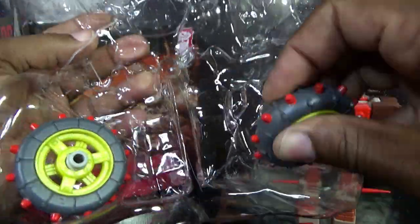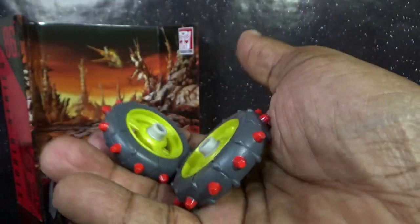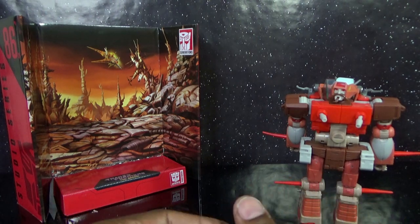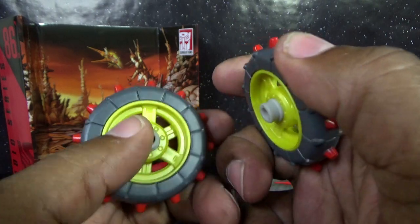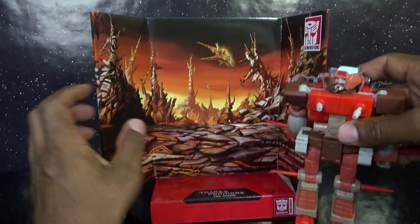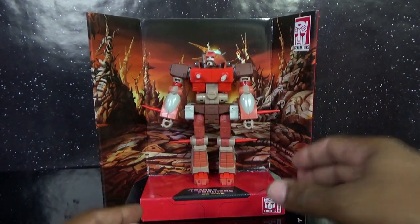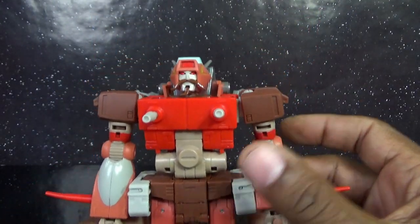His two tires are packaged separately, and apparently are still tied down. There we go. And these things are hard plastic. I expected them to be a little bit rubbery, and they are not at all. Let's get Wreck-Gar up on the platform and see how he looks on Planet Junkion. Feels a little light. All right, let's take a look at our Wreck-Gar.